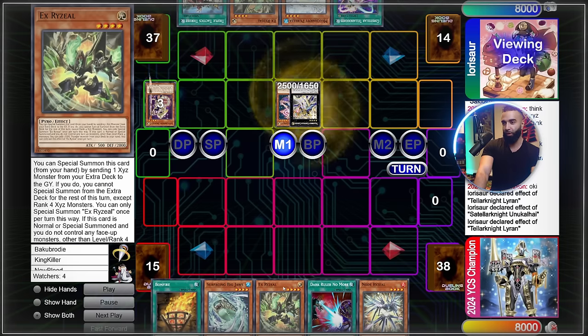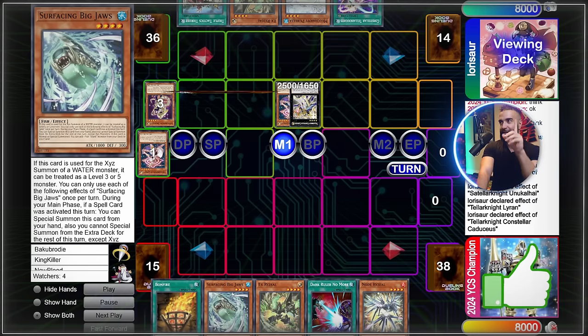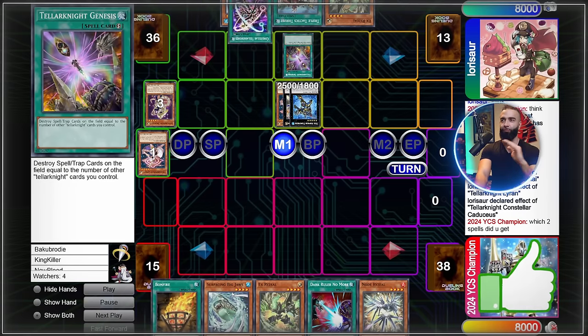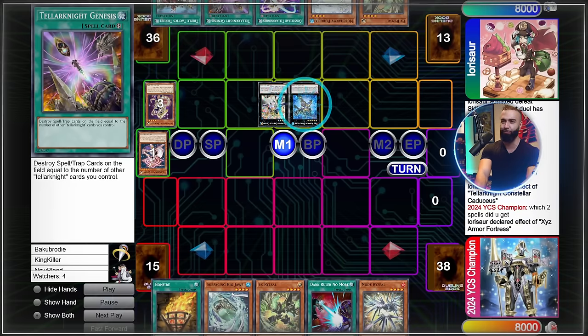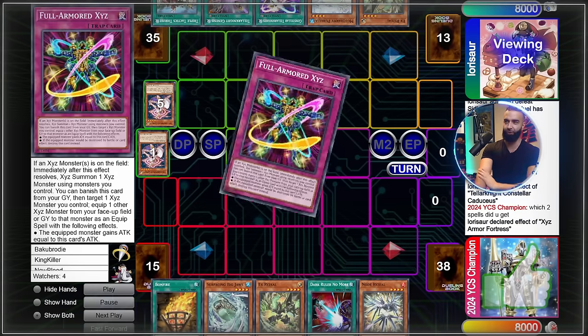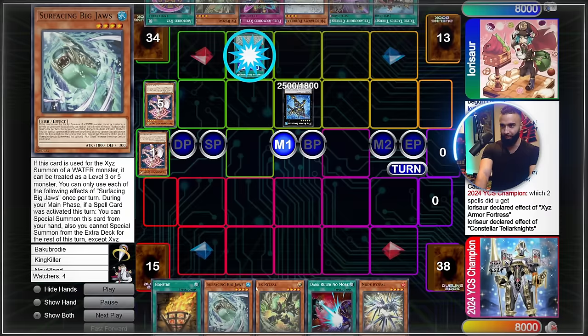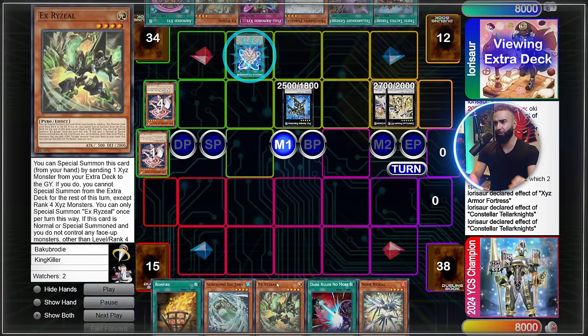Look at my hand. It's broken. All you need is one water card. Surfacing Big Draws is not only a special summon, but it's a full extender. It's a full combo by itself. I'm gonna let him go off. He's gonna go plus crazy. Bro, Surfacing Big Draws, this equals a Rhyzeal. Imagine what one Rhyzeal does.